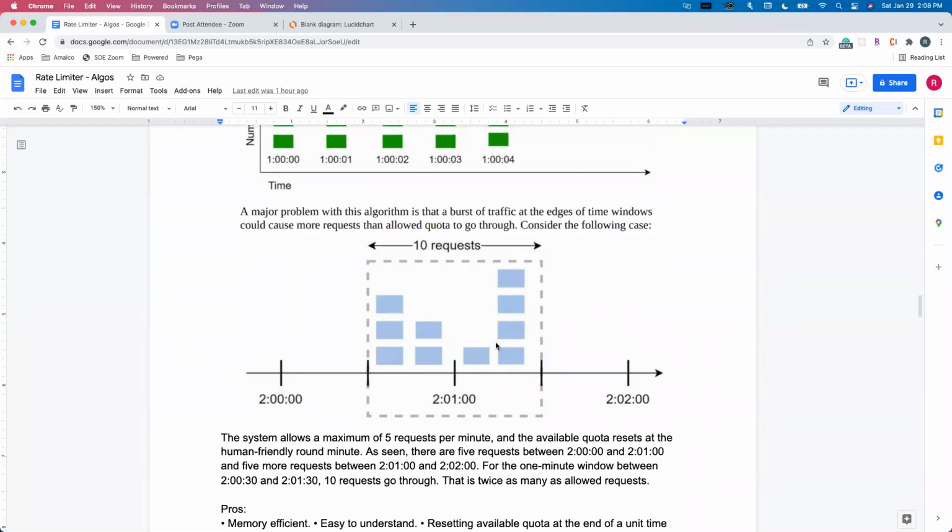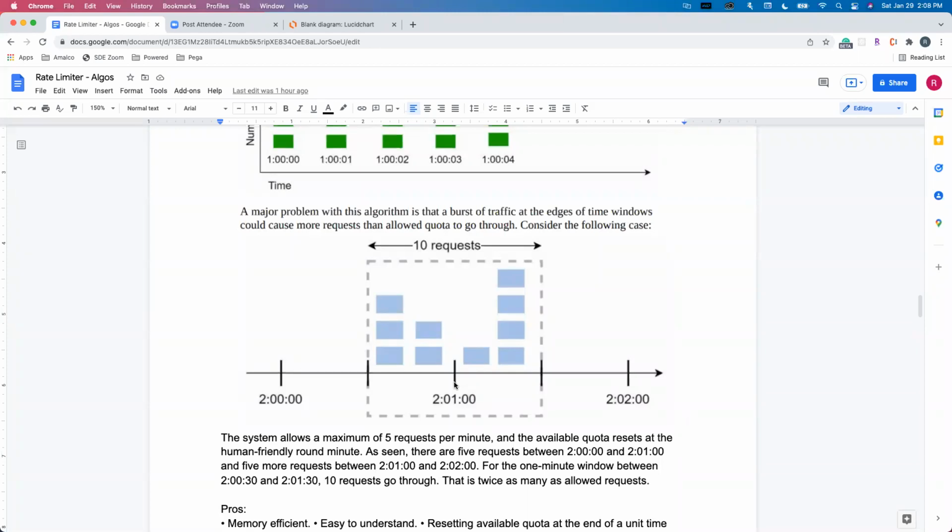Because our window was fixed, and on the edges these requests came. It's not always 5 requests within a 1 minute window. Within a rolling window, we may end up serving double the requests. That's the problem with this algorithm, and the next one, the rolling window, which we are going to talk about, will resolve that.